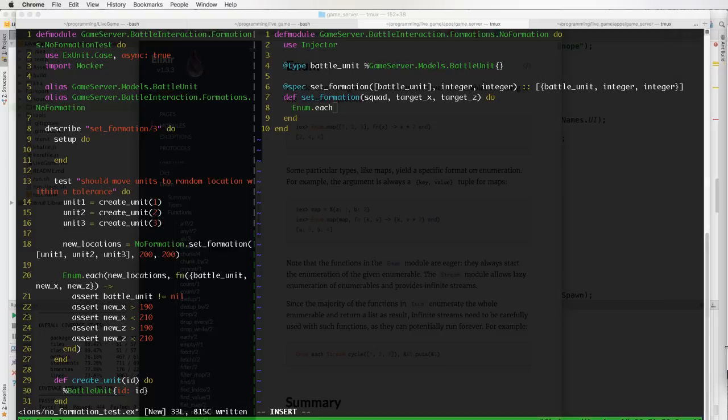So Elixir is a language that was built on top of Erlang, and so you can take care of all the cool Erlang stuff, and it's fully functional, and it's stateless.